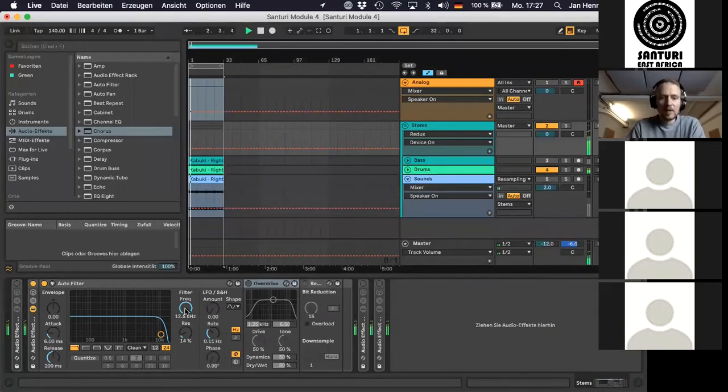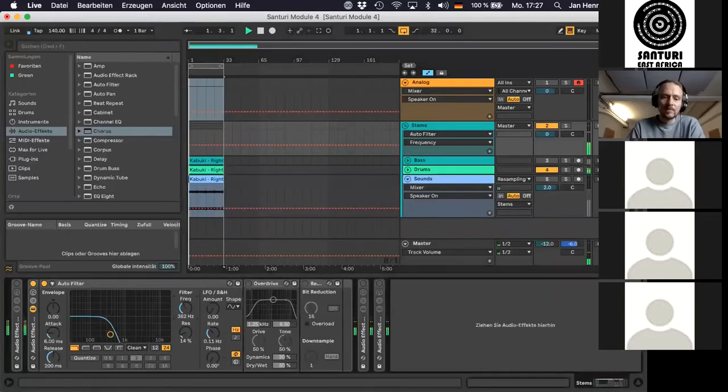Similar to the filter that we saw on the synthesizer earlier, it works exactly the same way. Here's the filter frequency. You can make it more dull. Here's the resonance. You can use another filter type, high-pass filter, for instance. I think this visualization also shows you nicely. Low-pass filter, that's the low-frequency pass. High-pass filter, that's the high-frequencies pass. Band pass lets only a section in between the low and the high frequency through.